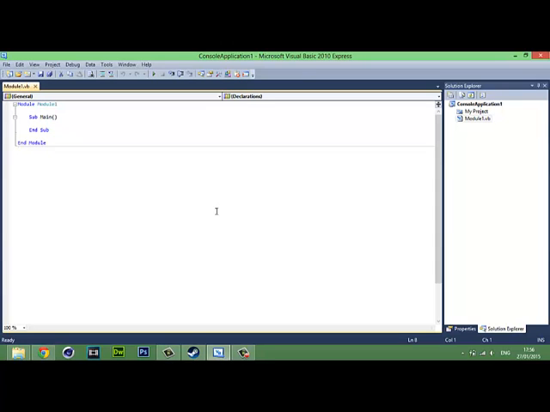When you first open VB, you come across this menu. Module one is just the first module, the first part. This is program one. Sub Main is key. Sub Main and End Sub are important because everything inside Sub Main is the code. So if you're going to write a program, you're going to make sure it's inside Main, and End Sub is where it ends. So this is the main body of the program, and this is where the program ends. And this is where the whole module ends.